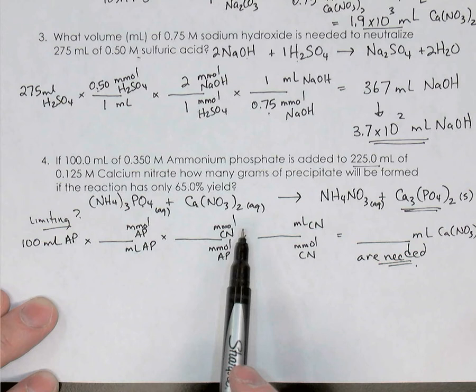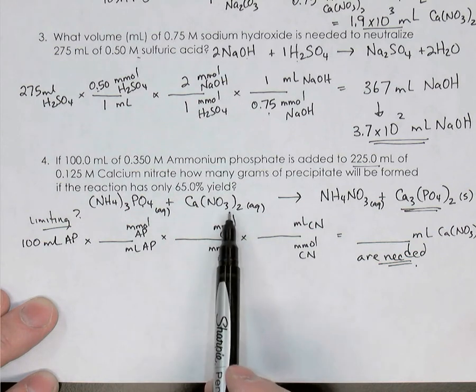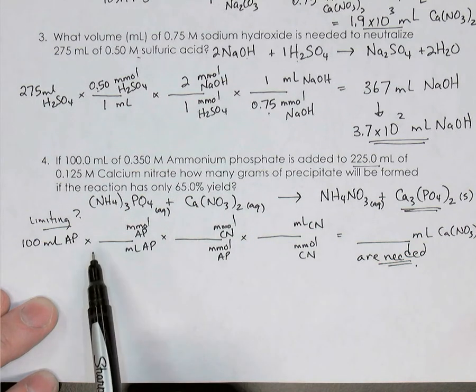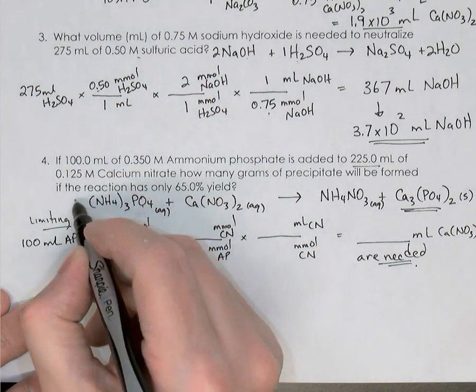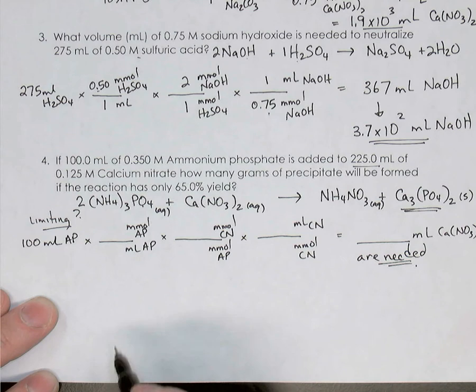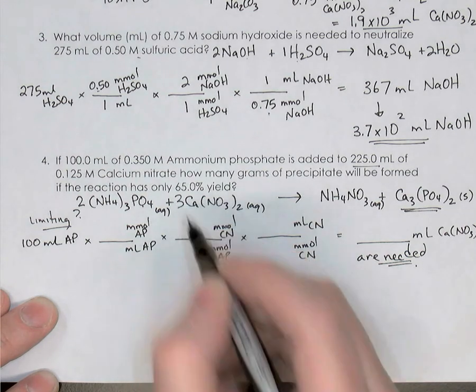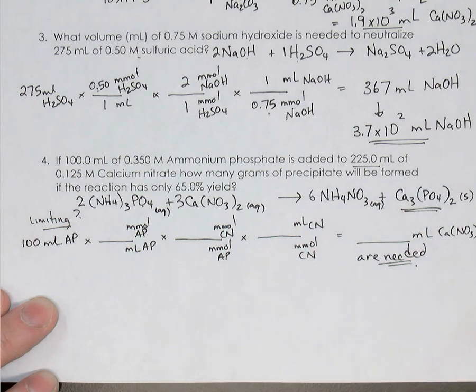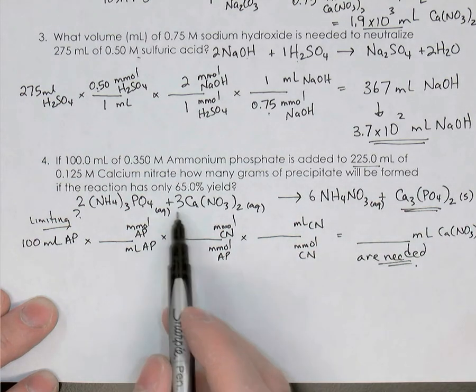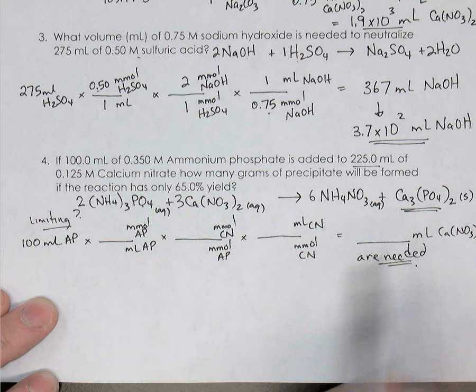I see that there's 2 nitrates and 3 ammoniums, and they're going to make ammonium nitrate, so they're going to have to be equal. So I'm going to put a 2 here to give me 6 ammoniums, and I'll put a 3 there to give me 6 nitrates. That's going to give me 6 ammonium nitrates. And then 3 calciums and 2 phosphates. There you go, there's my balanced equation.